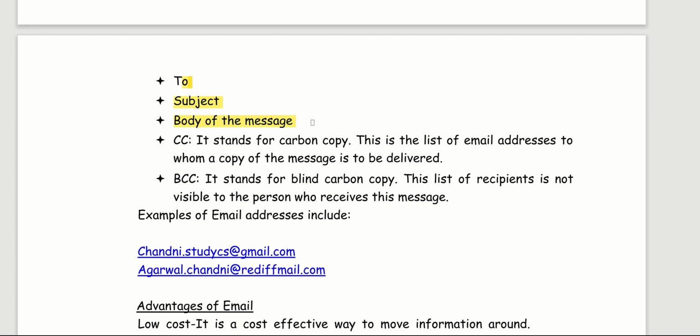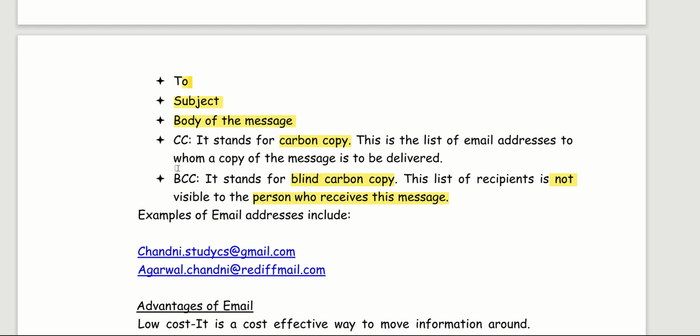You have to follow the rules of sending email. Then we have CC. CC stands for carbon copy. This is a list of email addresses to whom a copy of the message is to be delivered. BCC stands for blind carbon copy. The list of recipients is not visible to the person who receives this message.